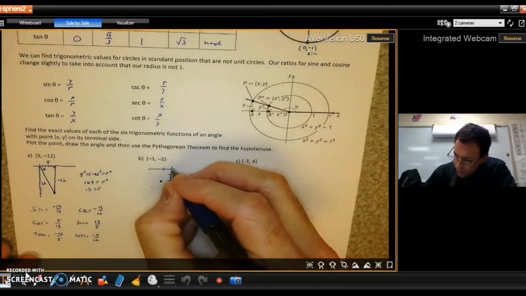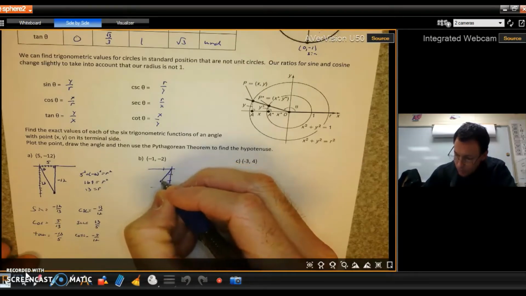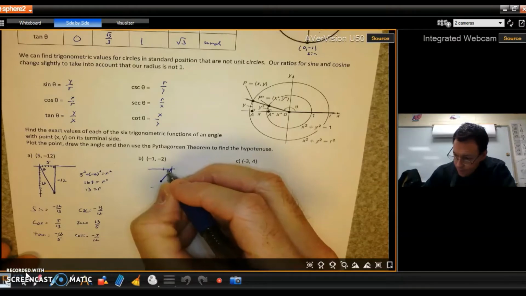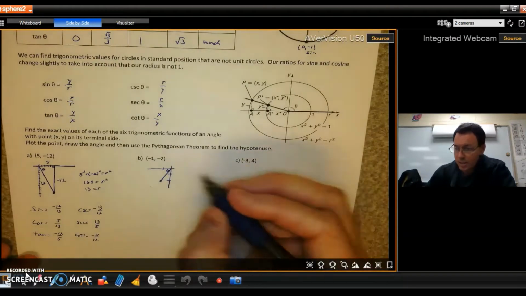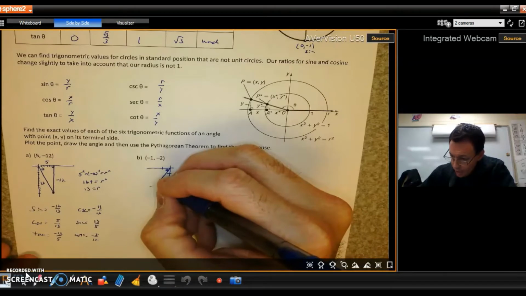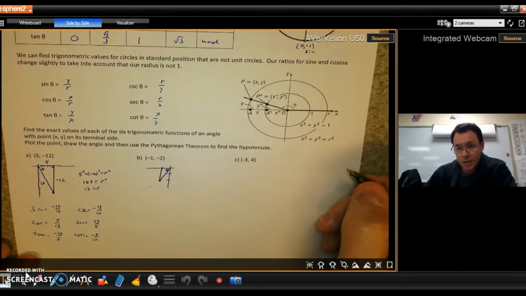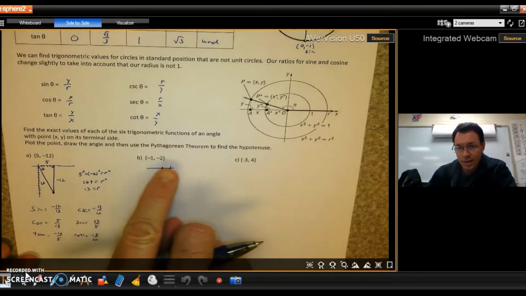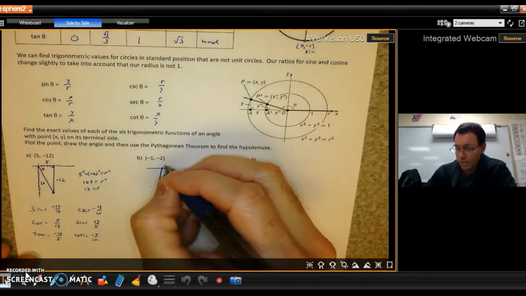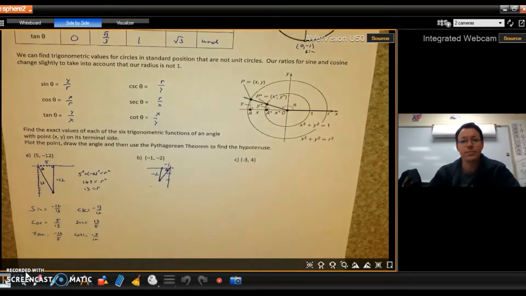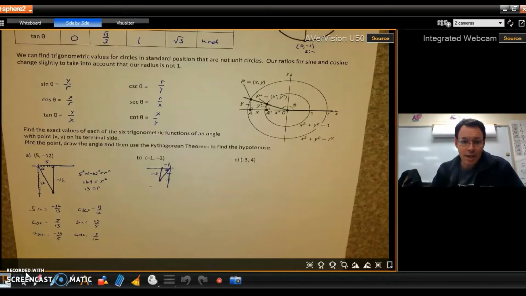We're going to draw an angle. So we're going to go to the origin, and then to the point. There's our angle. It always goes back to the x-axis. And then when I make a triangle out of this, I'm going to go back to the x-axis. Now, I'm going to label that triangle using these values, and I'm going to look at the direction as well. That is a negative 1, that is a negative 2. And I know it seems a little weird labeling the side of a triangle as a negative, but that's what it is. Okay, negative 1, negative 2.